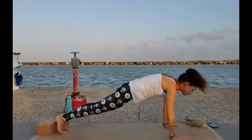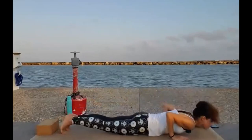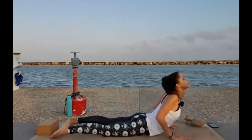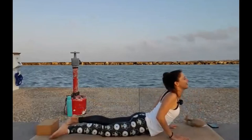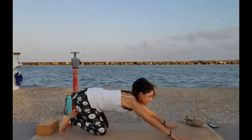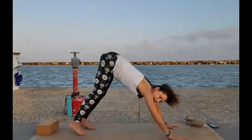And then we'll lower down through a chaturanga, so all the way to your stomach, elbows hug your ribs. Cobra pose, drawing your shoulders back, lift up your head, neck, and chest, little back bend, shoulders away from your ears. Exhale to come back down, and we're going to make our way into a downward facing dog. So spreading out the fingers, send your hips up and back.